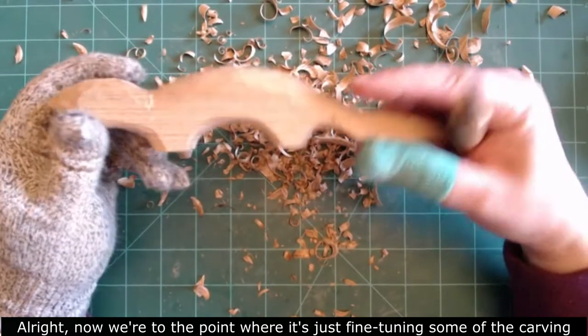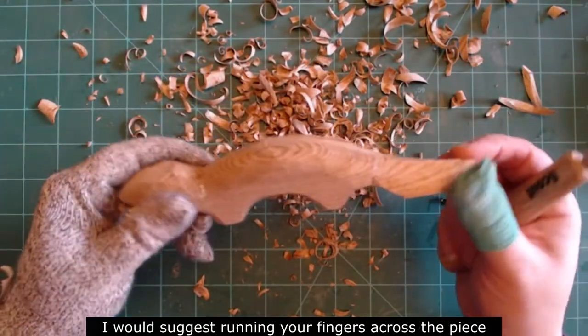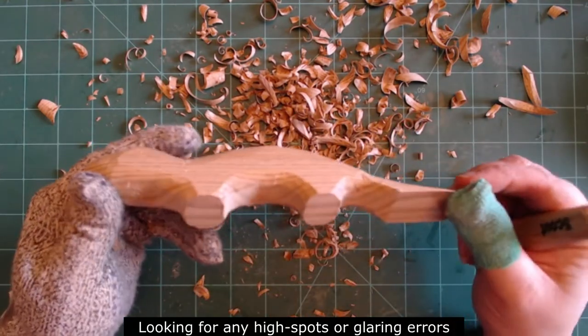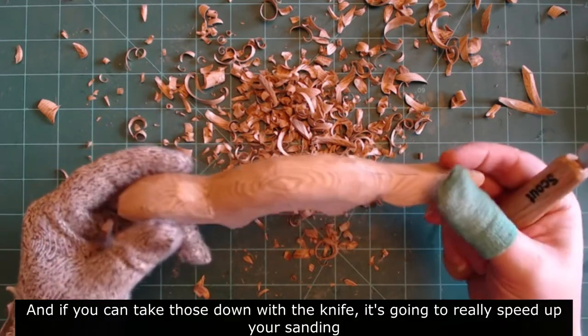All right, now we're to the point where it's just fine-tuning some of that carving. I would suggest just running your fingers across the piece, looking for any high spots or glaring errors. And if you can take those down with the knife, it's going to really speed up your sanding.